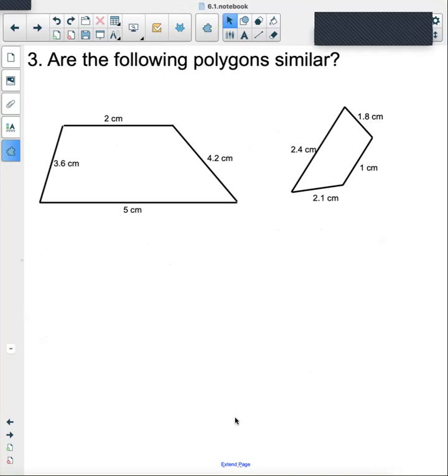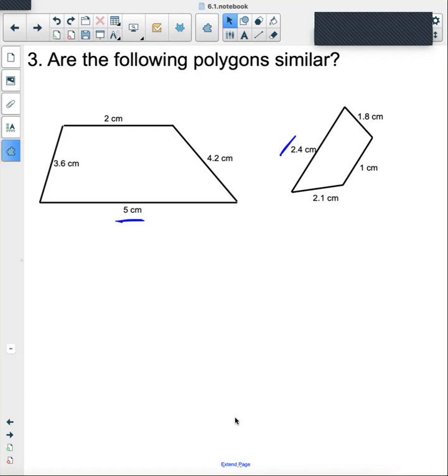Okay. So now we are presented with two polygons. Okay, these are trapezoids, and we're asked if they are similar. Okay, so for two polygons to be similar, each side must be either enlarged or reduced by the same conversion factor. Another thing here, remember we need to be comparing the corresponding sides. So for example, let's make sure we're comparing the longest sides or the bases of these trapezoids and not the base of one trapezoid and what might appear to be the base in this new shape here, okay? So we will compare the bases and the bases.